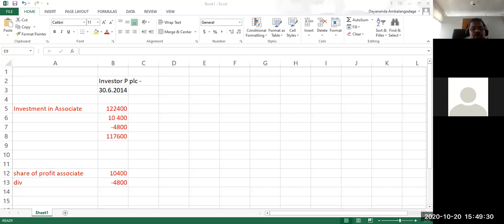And how do you put the double entry? Investment in associate joint venture is debit, share of the investor is credit. And you see the dividend in the second year also. You take 40% out of the 15,000 dividend. So 40% is really 10,000. You debit the dividend revenue and credit the investment 10,000. Is it clear? So if that is the case, how do you put the third year?